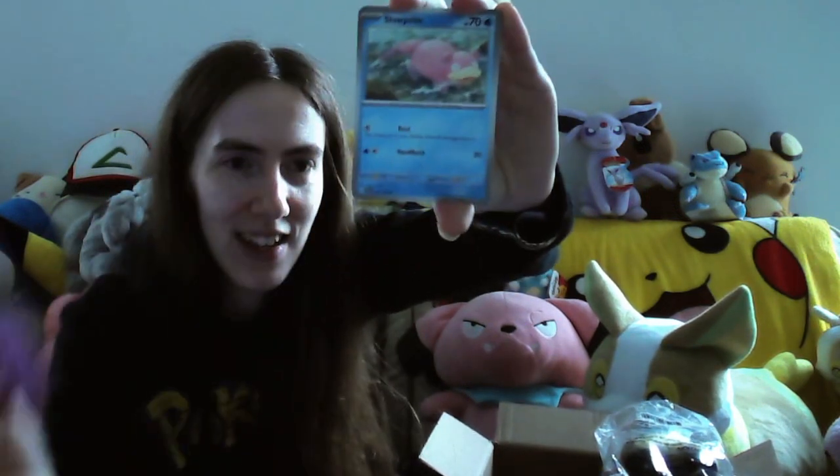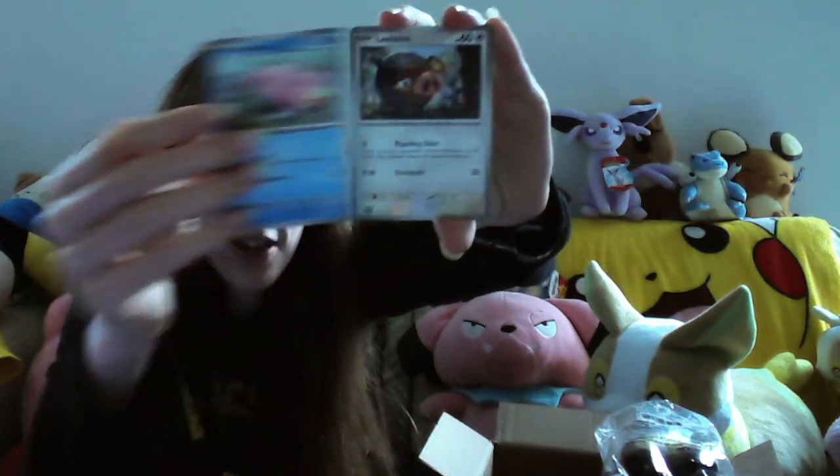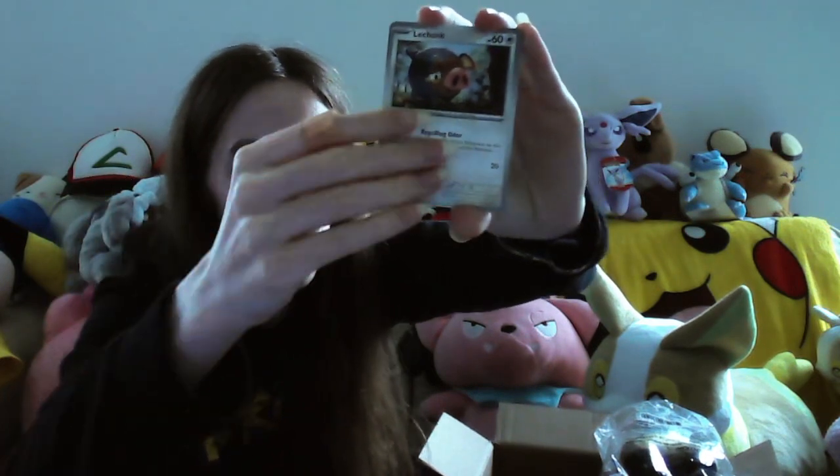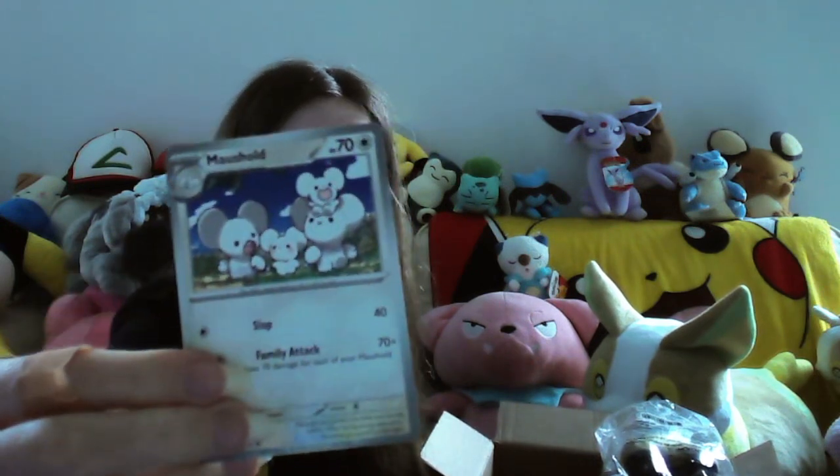Oh it's Pokémon cards! We've got Dedenne - I love Dedenne. We have a Slowpoke, that's a nice card. We have a Friggin Oinkologne - if you guys know how many shiny pigs I've had, you'll know this thing is the bane of my life. We have a Flittle - I do like Flittle. Psychic energy - I've got SB on in the background which is my psychic baby. And a Maushold, which is also the bane of my life because I was trying to get a second Tandem Maus to get that rare family, and it took me 10 sandwiches with an outbreak to get one shiny.